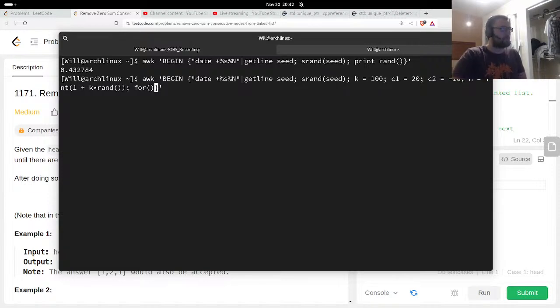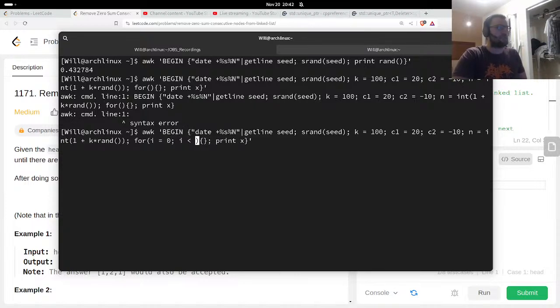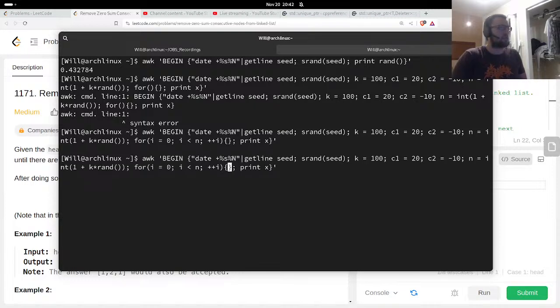And then have a for loop, and then print, call it x. For i is 0, i is less than n, increment i. And x is an empty string.